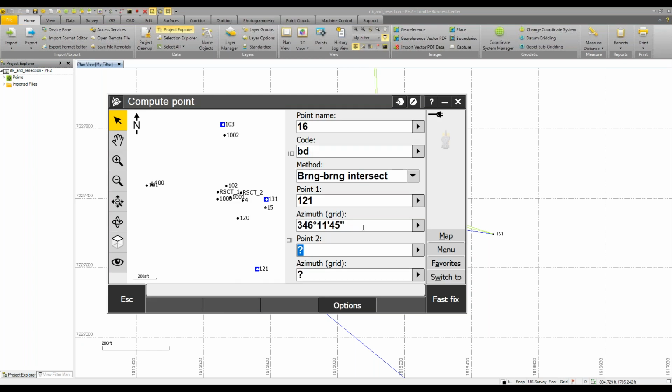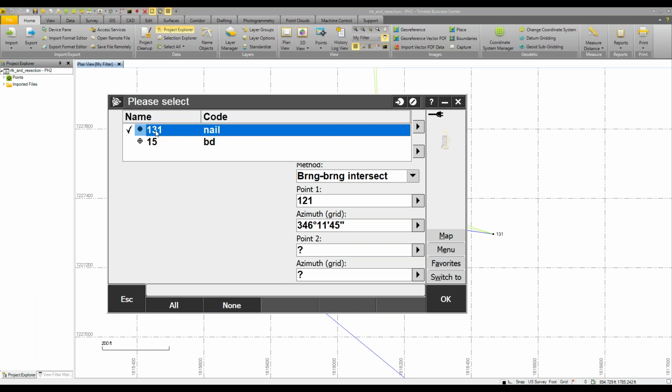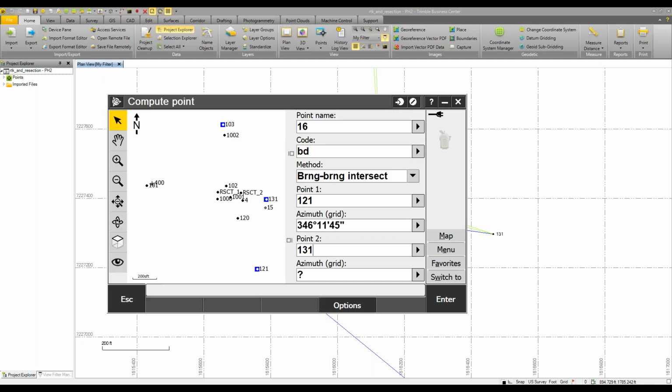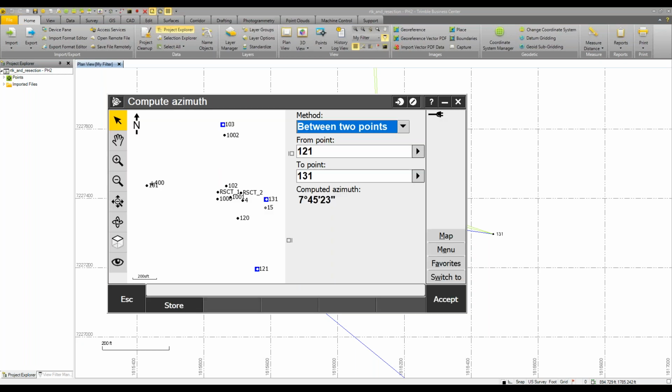Accept again. Point 2. I will start at 131. Go across my project now to 101. Again, using the calculator to compute an azimuth from point 131 to point 101.